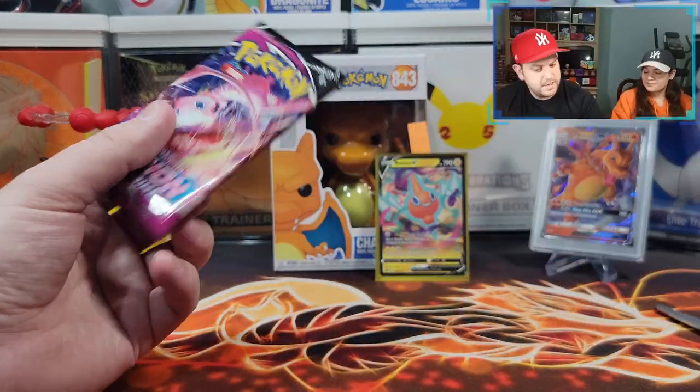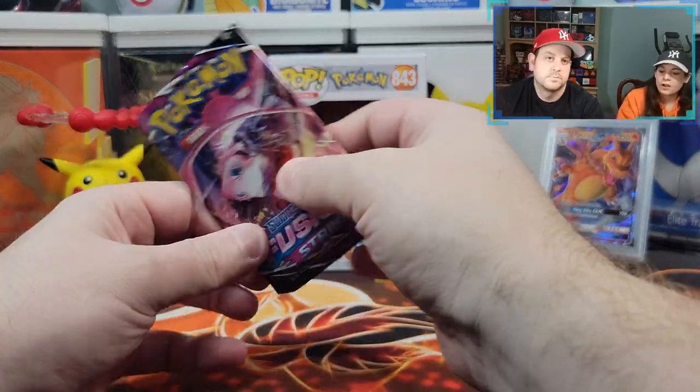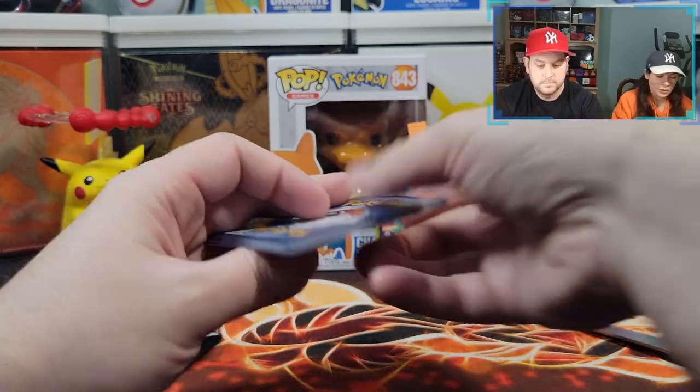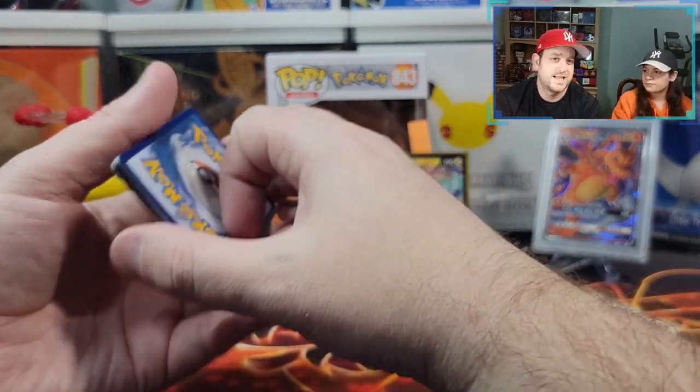Time for some Fusion Strike. Only Fusion Strike in this tin. Let's get a Gengar. That would be awesome. I mean, I like pretty much all the cards in this set, so anything's good. What's the energy? Fire. Psychic.